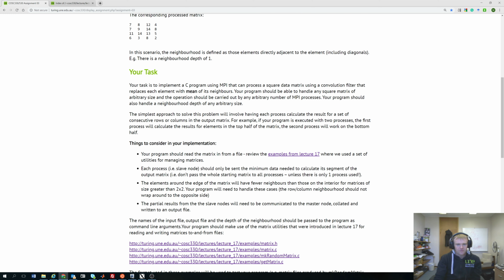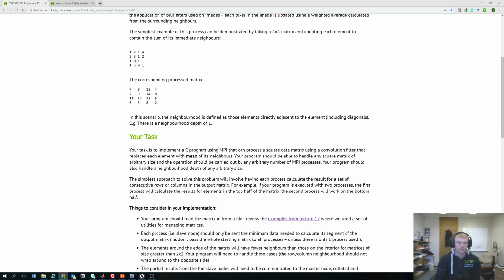To solve this, each process in your MPI program will calculate the results for consecutive rows or columns of the output matrix. In our particular scenario, the output matrix will be the same size as the input matrix.